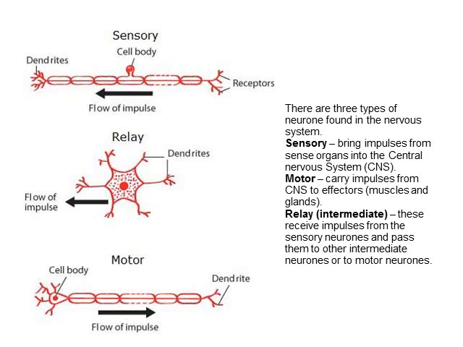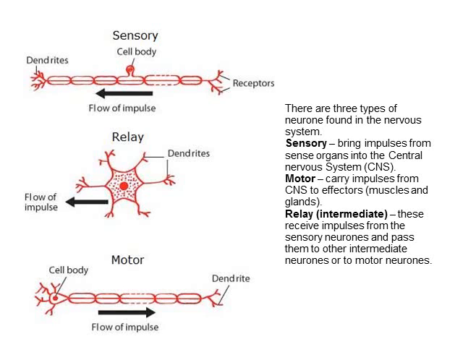A very simple nerve pathway would be from a sensory neuron through a relay neuron straight to a motor neuron, but most pathways involve many more relay neurons than this. And motor neurons carry information from the central nervous system, from the brain and spinal cord, carrying impulses to effectors, which are either muscles or glands, such as tear glands, for example. The direction of the impulse is determined by what type of neuron we're looking at.